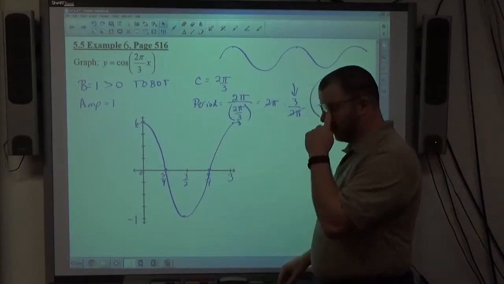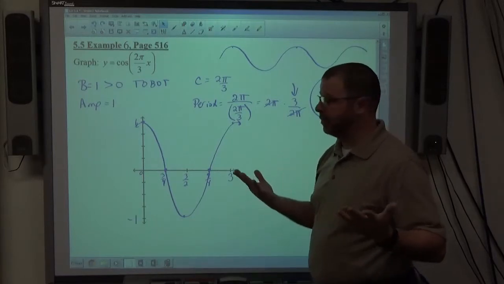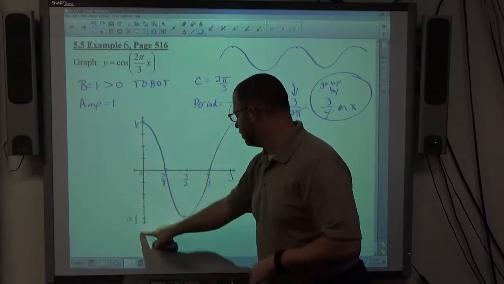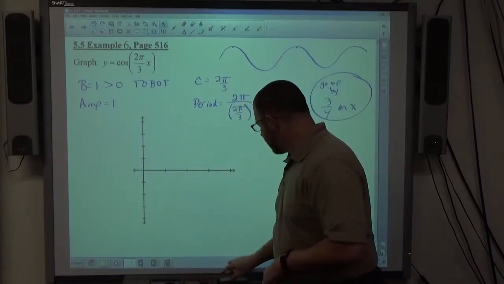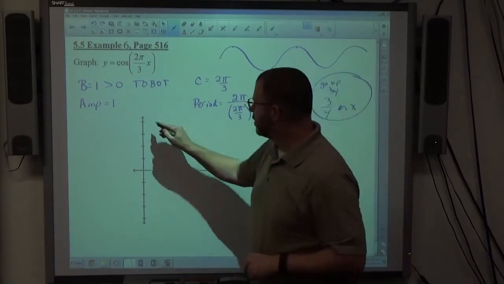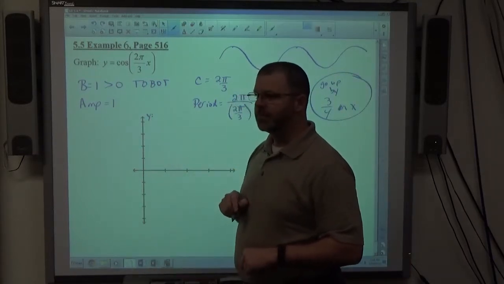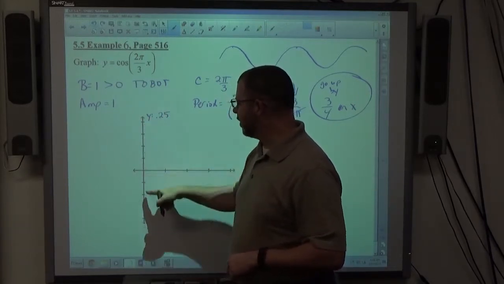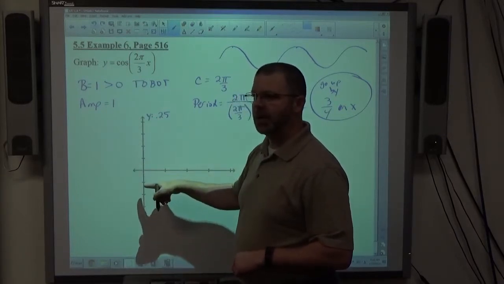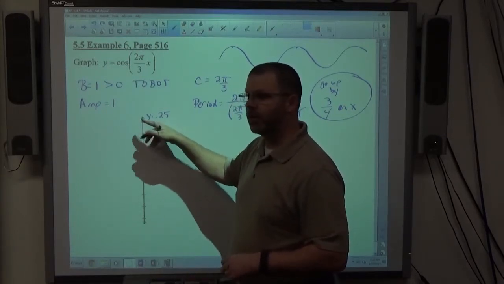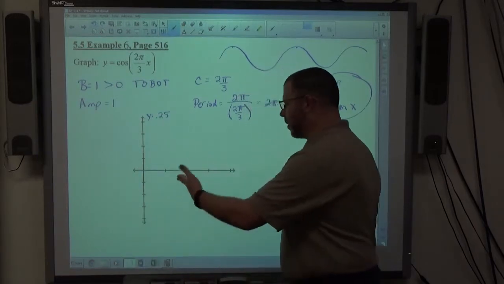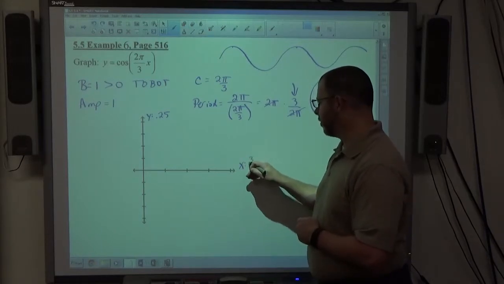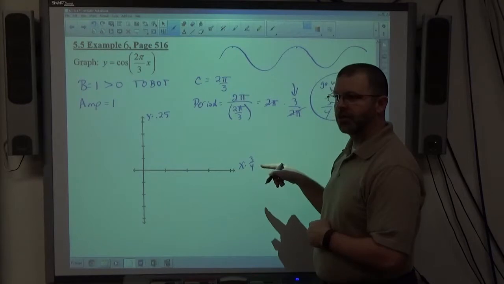So let me just give you a couple variations of this that you might prefer. If you don't, what you have works just perfectly fine. I have no problem with you continuing to do it that way. It will be correct every time. The other option for labeling your x and y axis is to identify a scale. So let's say I got y at a 0.25 scale. Well, that sufficiently tells me what each of these dashes represents, right? 0.25, 0.5, 0.75, 1. So I know where 1's at based on that. Similarly, if each of these dashes is signified by a scale, x is going up by 3/4. That sufficiently tells me each of those dashes also.